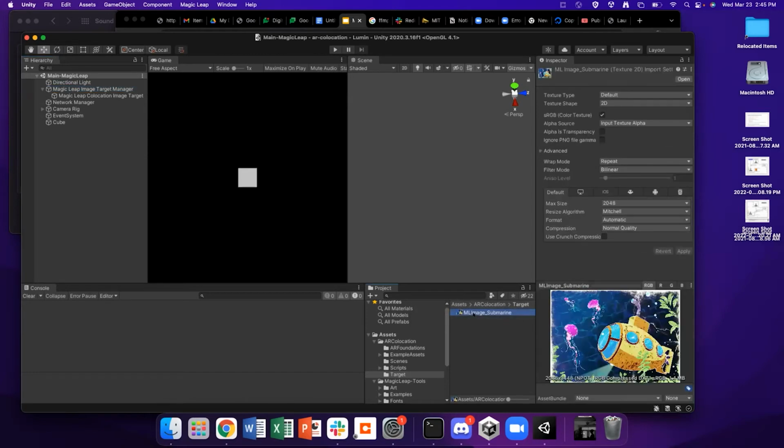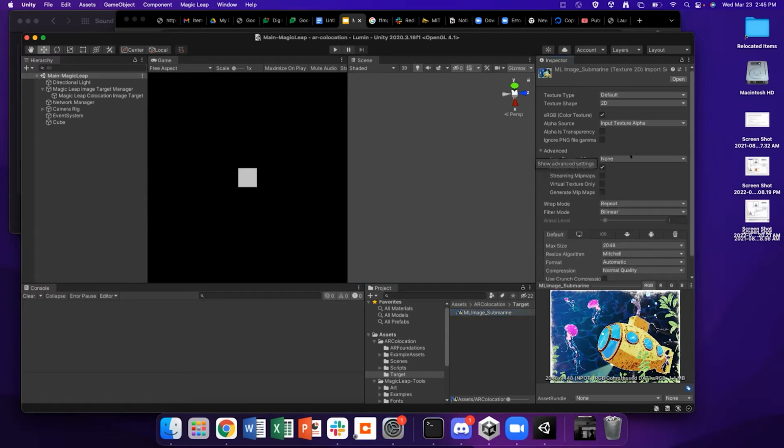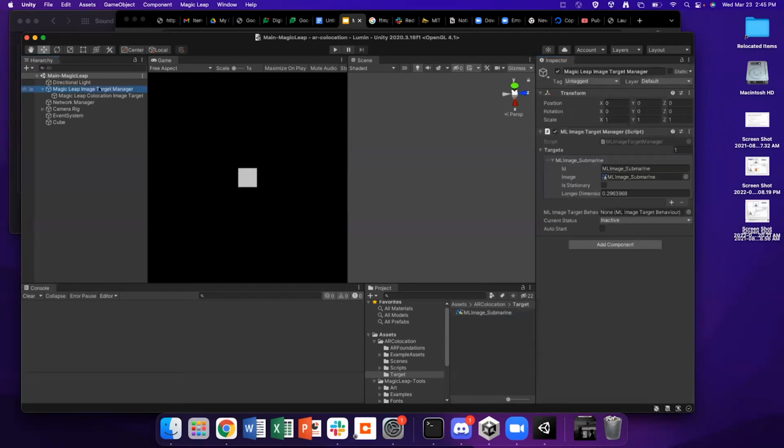And if you are using a custom image target on the Magic Leap, you have to make sure you enable read write, and that you disable mipmaps and set non-power of 2 to none, so that the scale of the image in Unity is the same as the image that you print out. So with all that set up, we're able to do some image tracking.